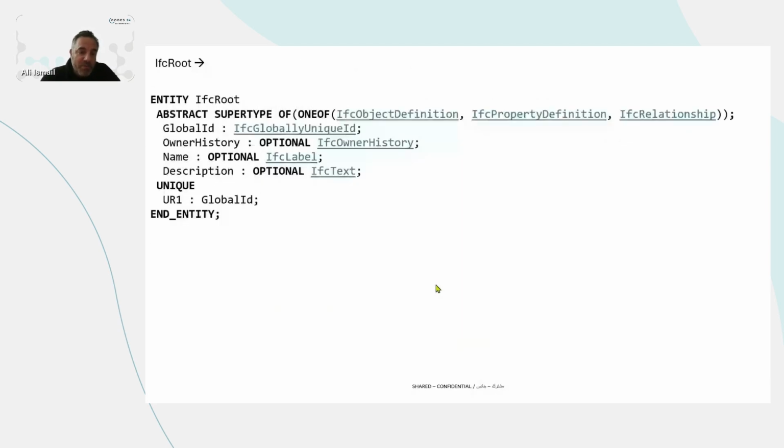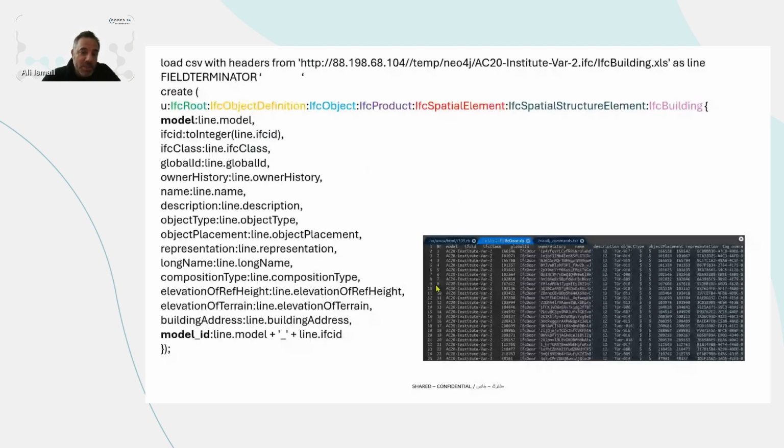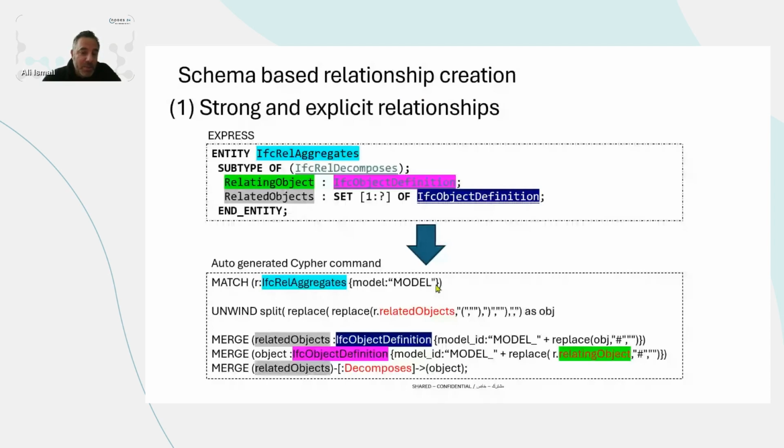How do we start our workflow? We start, as I said, by converting the entities to CSV, comma separated values, then import them using the LOAD CSV WITH HEADERS. And then we automatically generate the Cypher commands to generate the relationships between the nodes which were already created in the first step. And again, we are not generating the relationships between the nodes one by one or by instance, but we are using the schema itself to generate these commands. So in this case, we are saving time and we are sure that the conversion is fully automated.